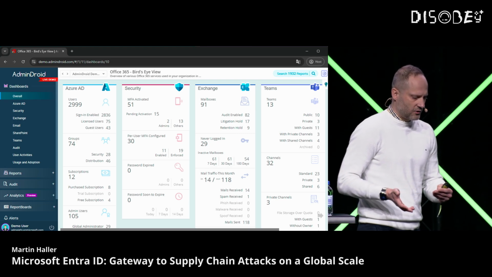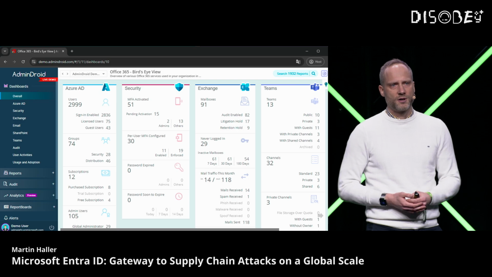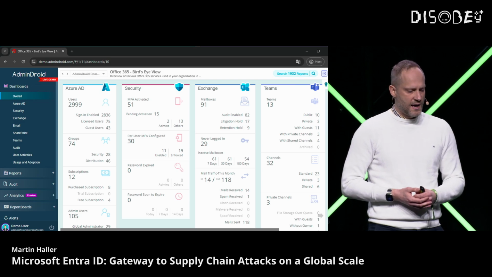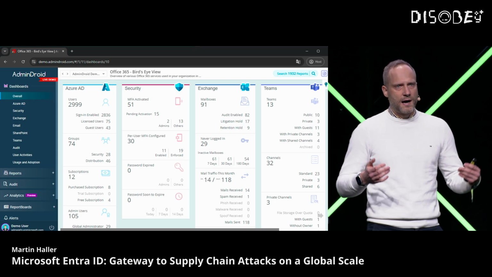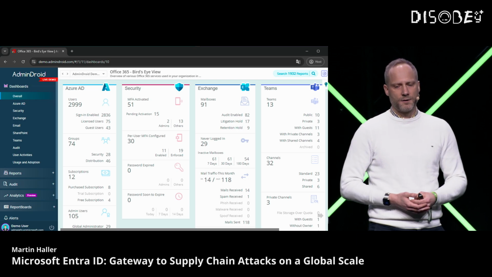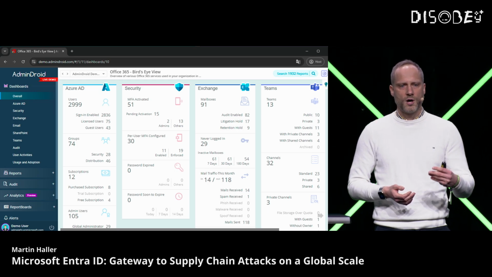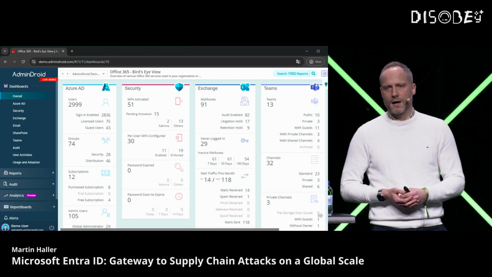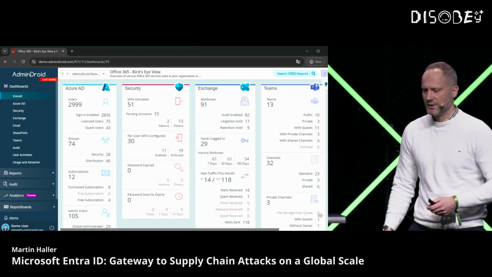As an MSP and MSSP company, we need to use some tools for our work, because we need to take care of more than 100 customers. That's why we need a single pane of glass to look at multi-tenant environments. So we were looking for a tool for reporting and alerting of Entra ID environments, because right now, all of our customers have Entra ID. And we have chosen AdminDroid.